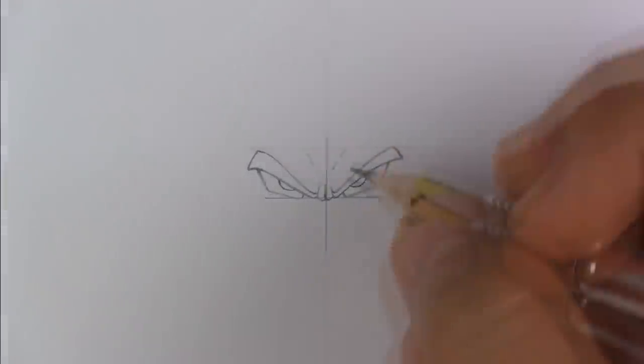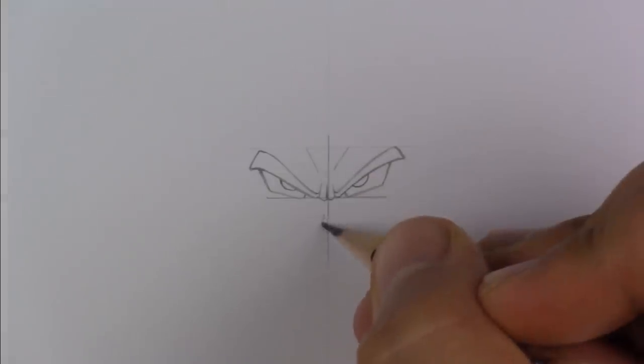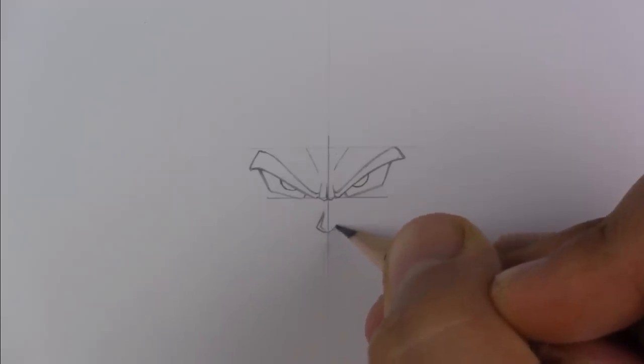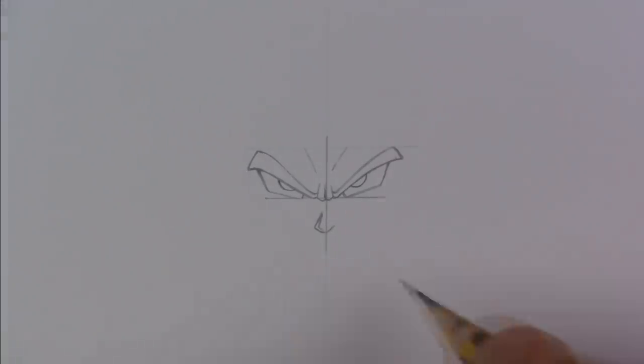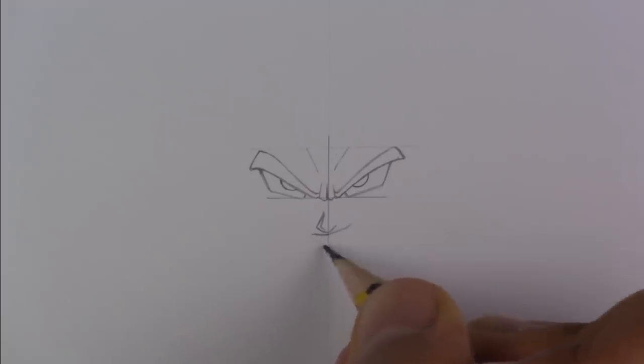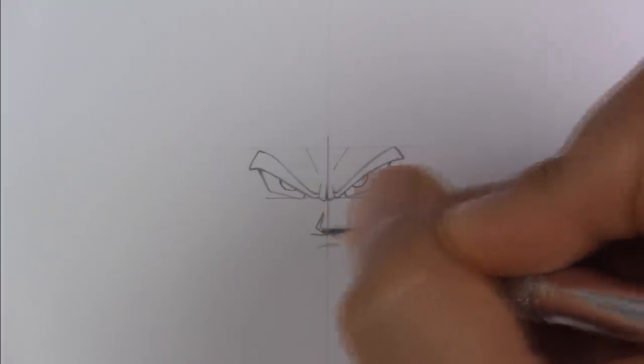Now to the bottom half of the face. The nose will look like a triangle. And just under the nose, we will draw his mouth. We will give Gogeta an arrogant smile like we saw him in the trailers. And that's already it for the face.